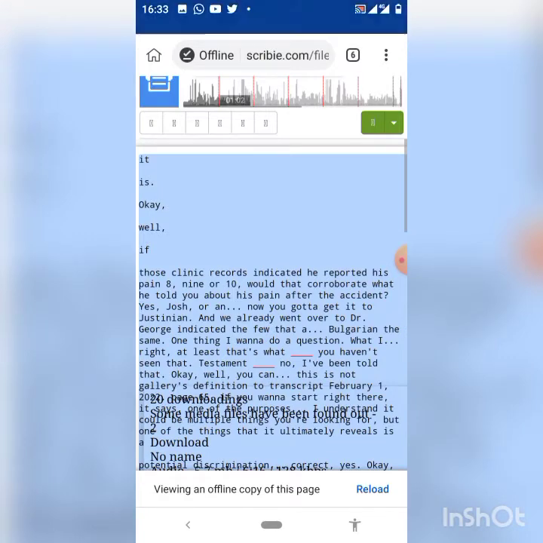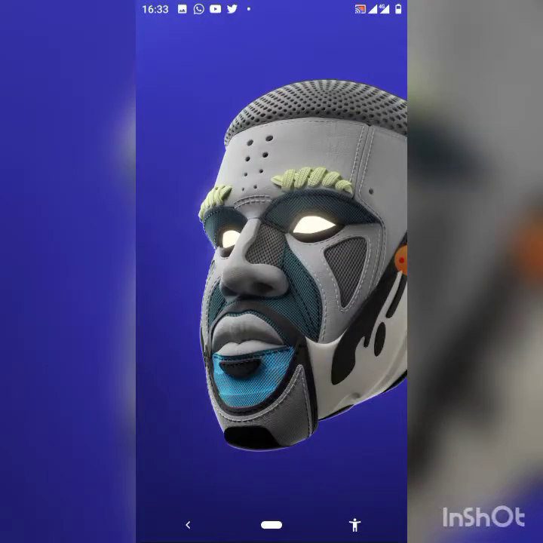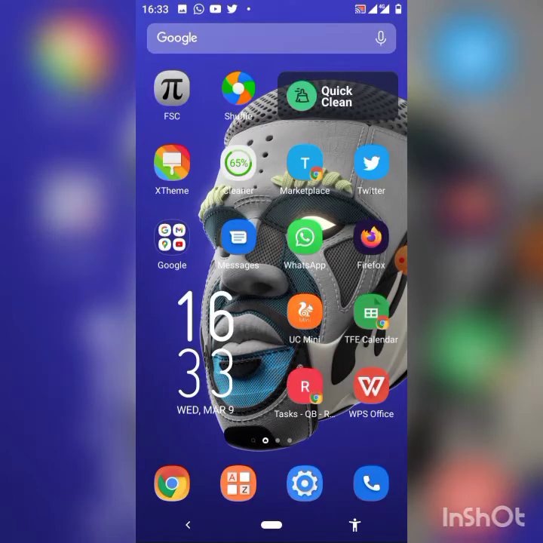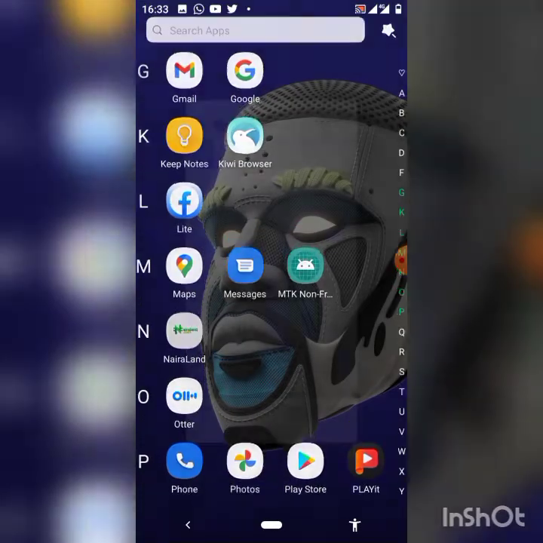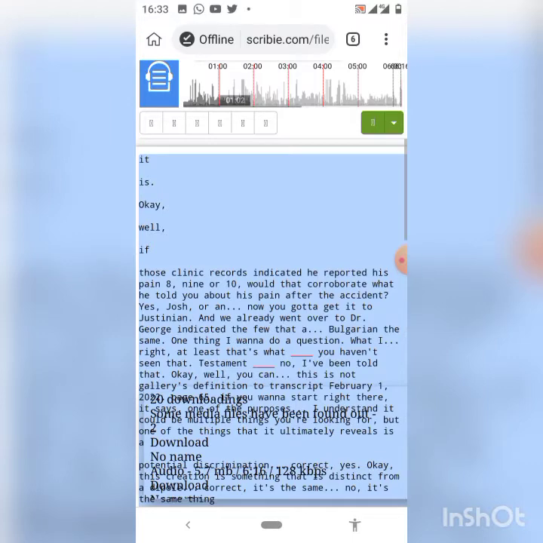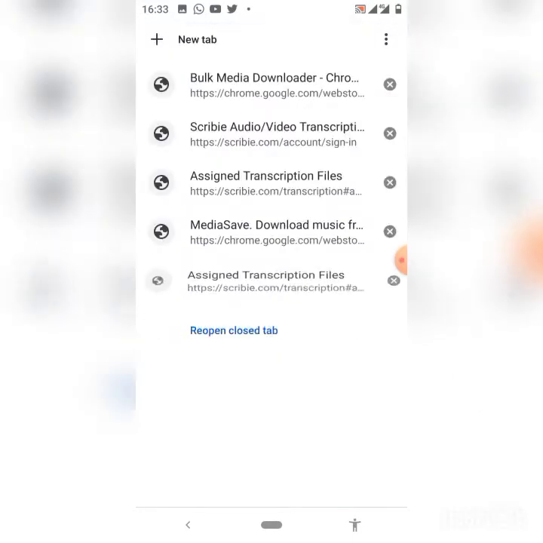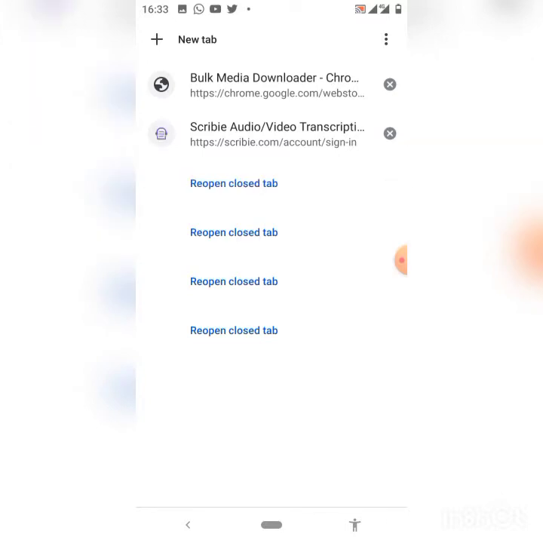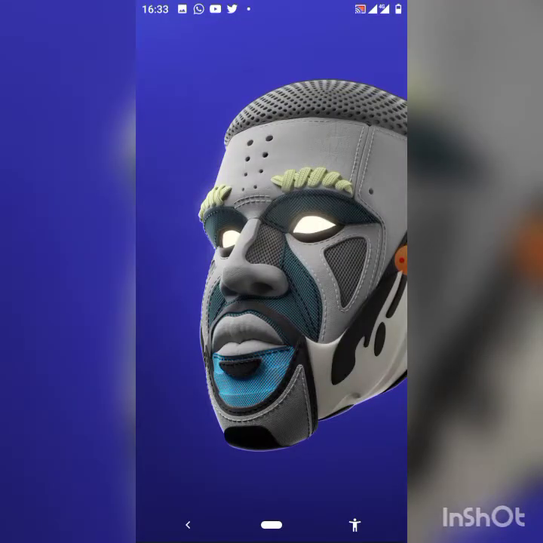But it doesn't just work like that. There's another thing behind it, and that is called an extension. So the reason we're choosing this browser is because this is the only browser that... there's another one, I think it's a Yandex browser, but I opted for the Kiwi browser. It's just like a Chrome browser, but not exactly, or should I say it's better than a Chrome browser because it allows you to add an extension. A Chrome browser will not let you add an extension, but a Kiwi browser will let you add an extension.